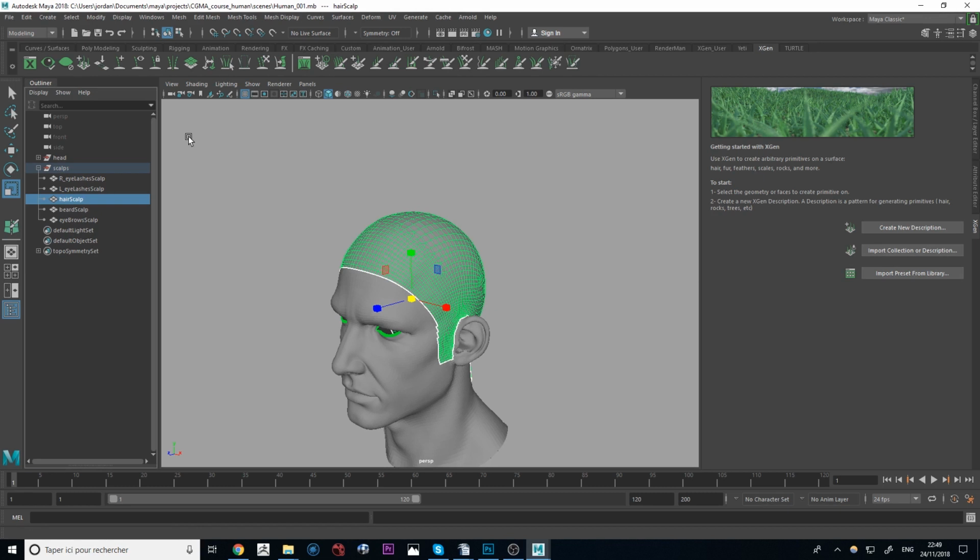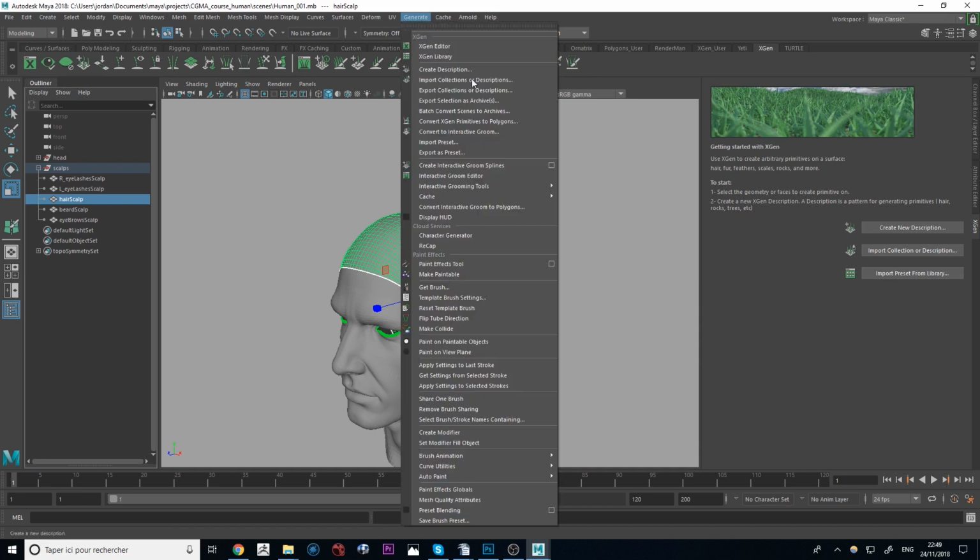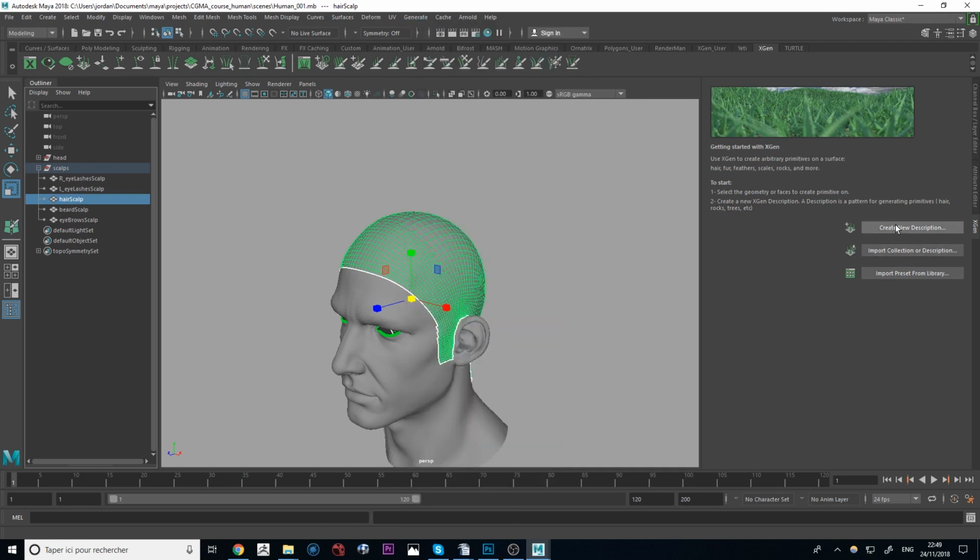But anyway, we are going to use this one, so you can click here, or you can even go to the generate here, and here you have way more information about Xgen. But let's start by just creating a new description. Here you can import if you have other description collections, and import presets, but we are going to create the new description.